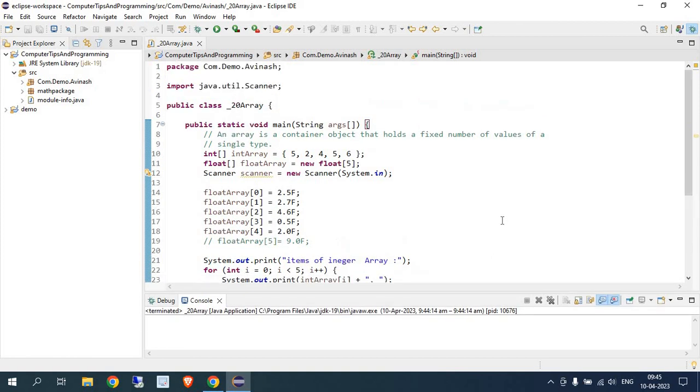So let's start. Before starting, let's understand what an array is. In simple words, you can say an array is a bucket where we store values of a single type.